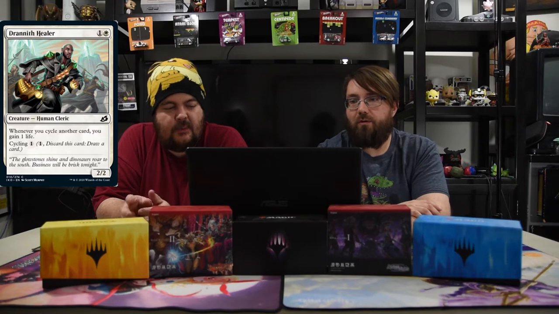It is 1 white and 1 for a 2/2 human cleric. Whenever you cycle another card, you gain 1 life. And it cycles for 1. It's a really good limited card. If you're playing cycling, it's really cool. It's kind of a build around if you go cycling, but I don't think it's all that good, but it is there if you need it. It is a 2/2 for 2, just in case you need that.